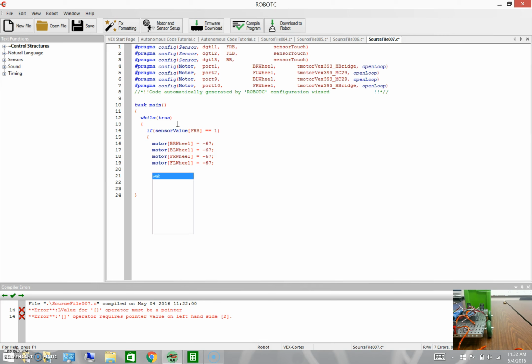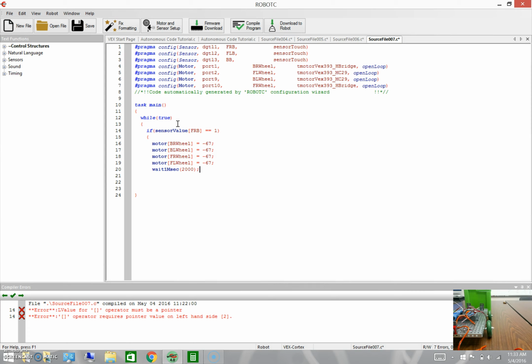Now what we're going to tell it to do is only do that for 2 seconds. Now this is wait 1 msec, and that's milliseconds. So 1 second is 1,000 milliseconds. So however long you want to do it for, if you want to do it for a certain number of seconds, times that by 1,000 and enter that in there. And we're going to put a semicolon after that.